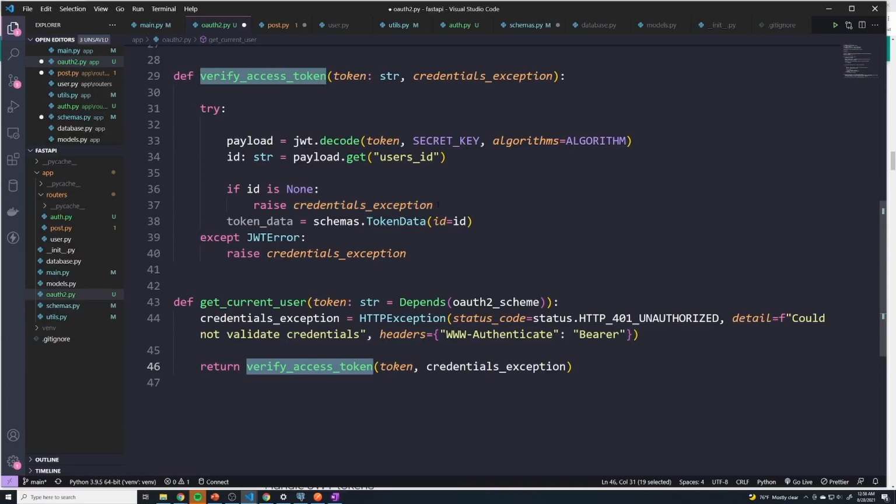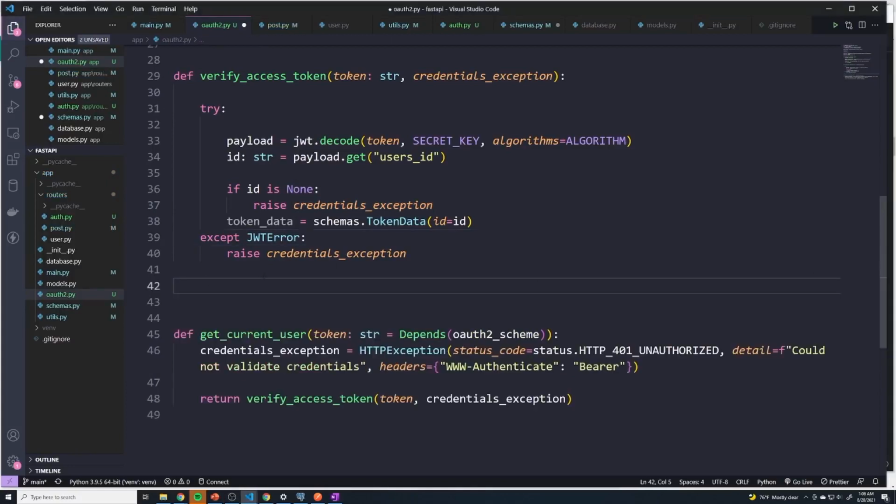If we do return some kind of error with the credentials exception, then they're going to get that appropriate 401 response back. So that's how our login works. It's nothing special, but there are a couple of different components that are involved. And in the next lecture, we'll start to take a look at starting to protect our specific endpoint so that it forces users to be logged in to actually perform that operation.